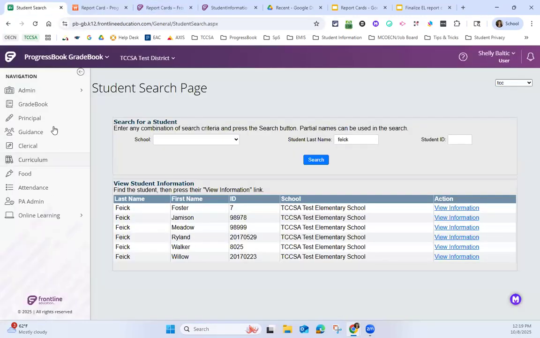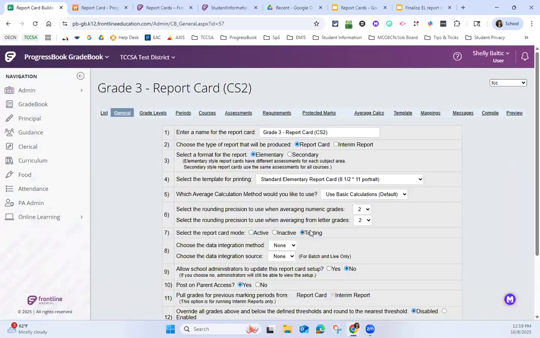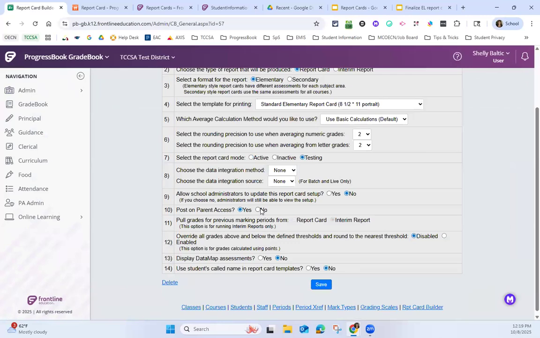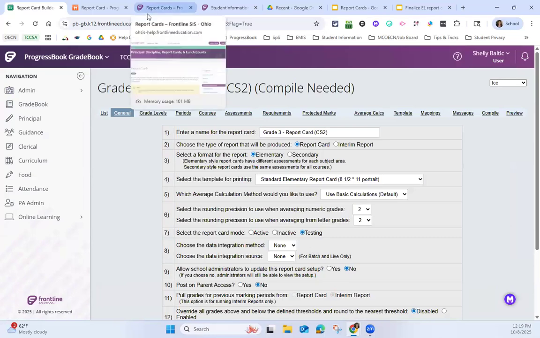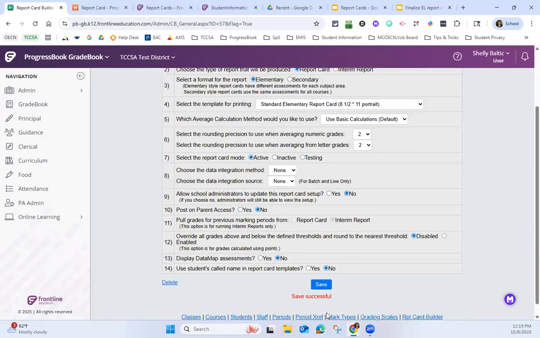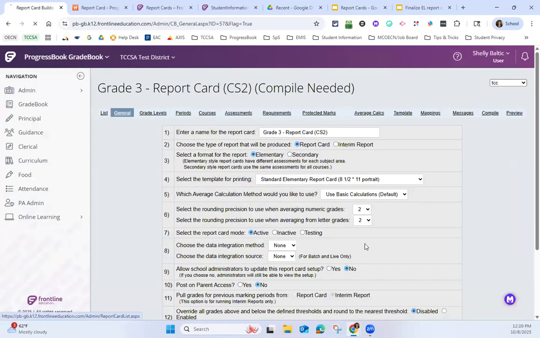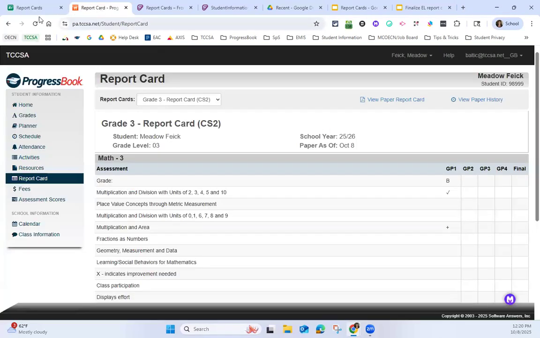If I don't have that selected on my report card screen, so you'll see if I change this, and it is hit or miss if you have it or not. Some districts say no because they only want the official report card. So I want to show you so you can make your decision for your district or your report cards for your building. So now I put it to no. Sorry, there's a lot of steps to switching something.